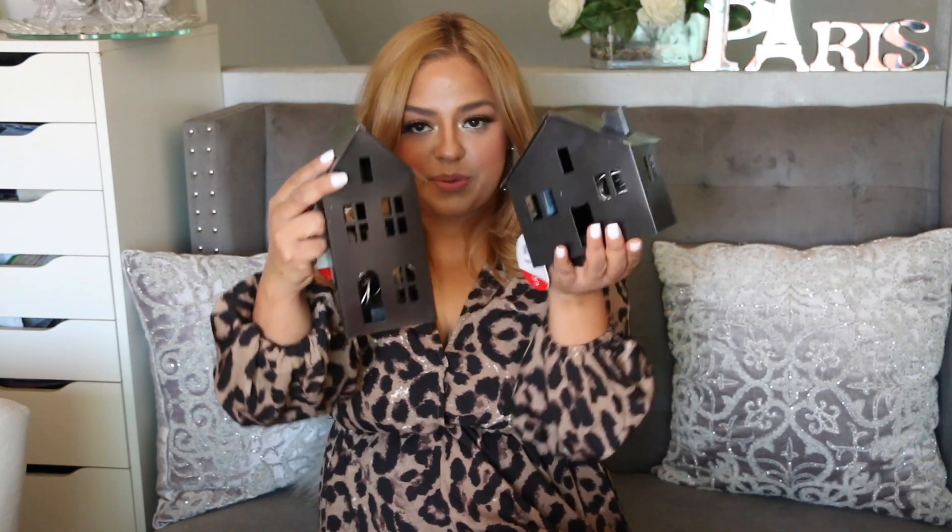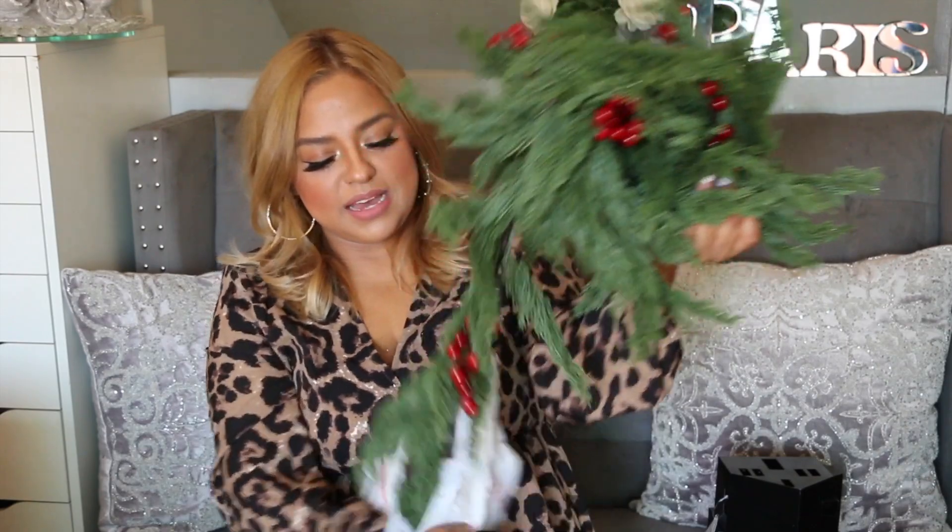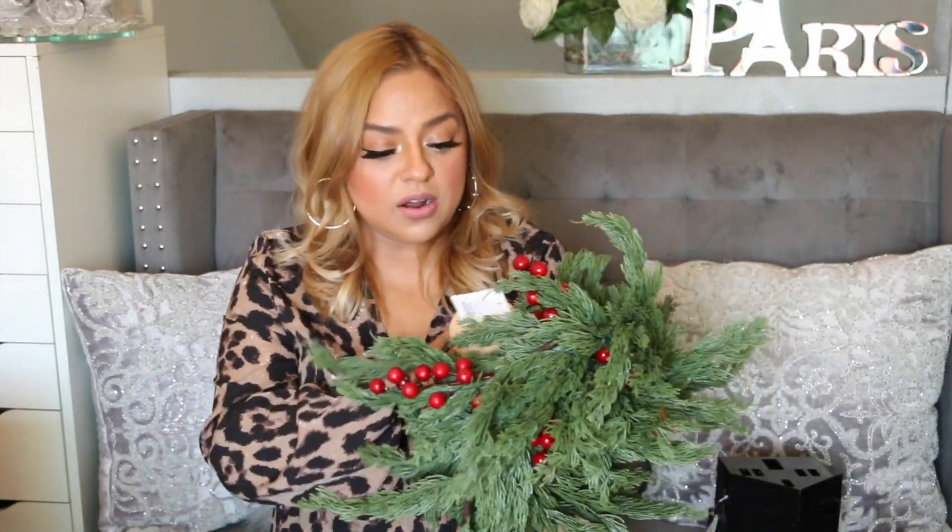Here's the other garland. I also found some cute little houses at Target's dollar spot — I picked up two and they were only five dollars each, I'll link them down below. They also had some cute Christmas trees. The garlands are nine feet long so they're pretty long. I put it up quickly so you can get the vibes — it's really pretty, I just need to fluff it out. With fake Christmas trees and garlands you have to do the fluffing or else it looks flat.